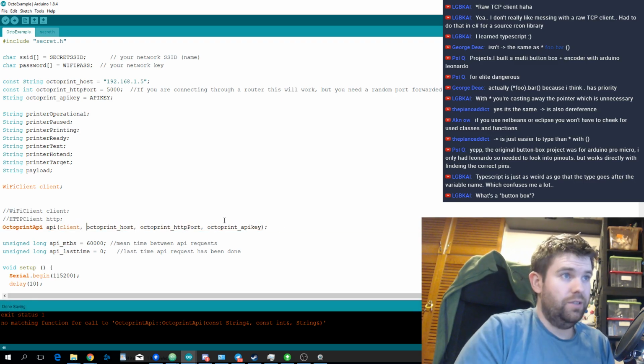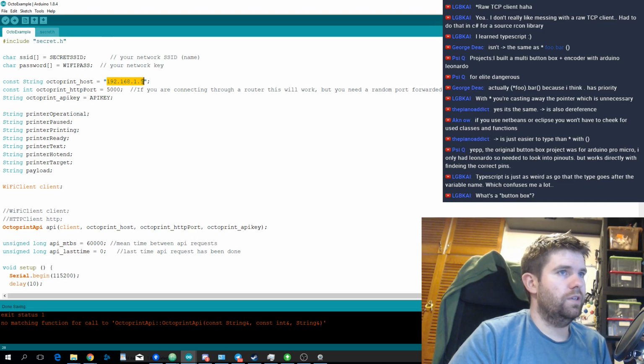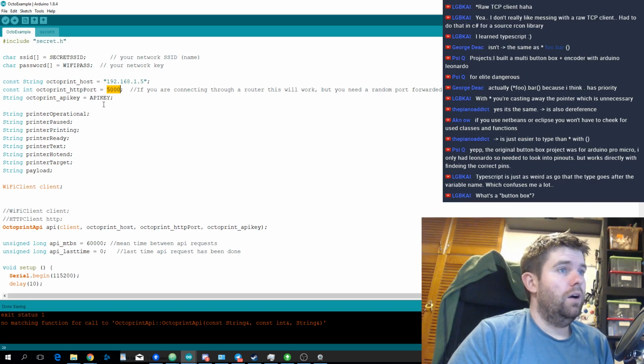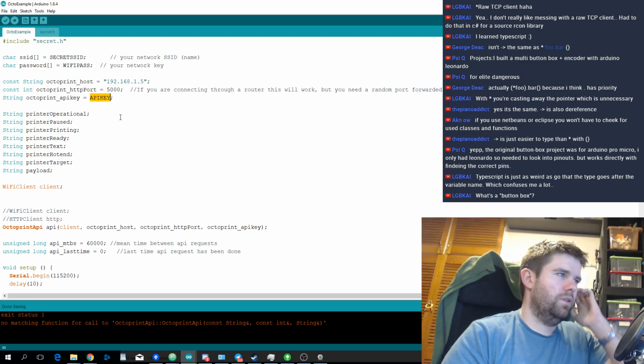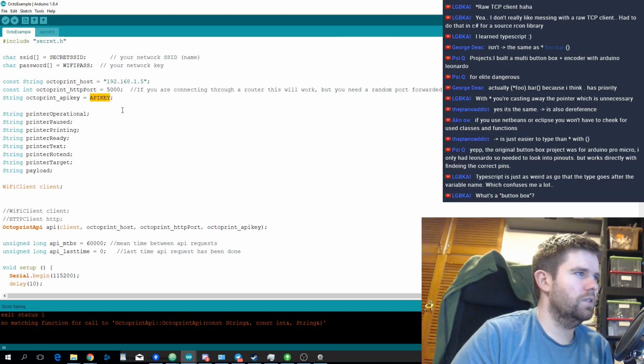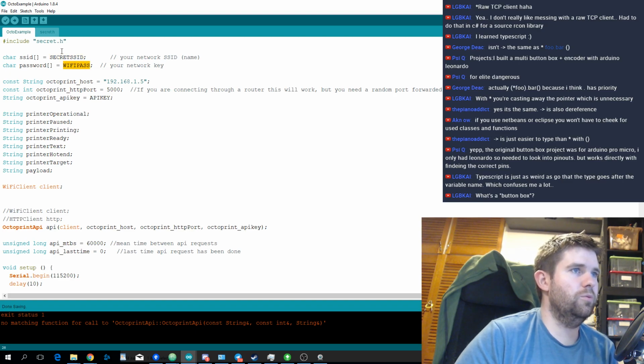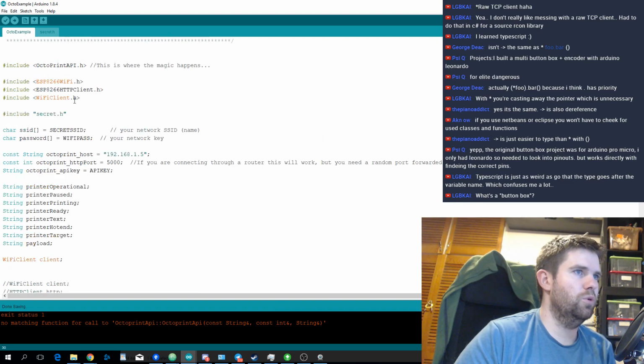That should be it. I've already set the IP address in the example up here, and I've set my HTTP port. Also, I have my API key in this secret.h. My OctoPrint server isn't exposed to the internet anyway, so it probably doesn't matter, but for security's sake. I have a hash define of the secret SSID WiFi, which gets printed out on my serial monitor anyway, but my WiFi password and my API key are in the secret.h. So I've hash included secret.h, and then I'm using them.